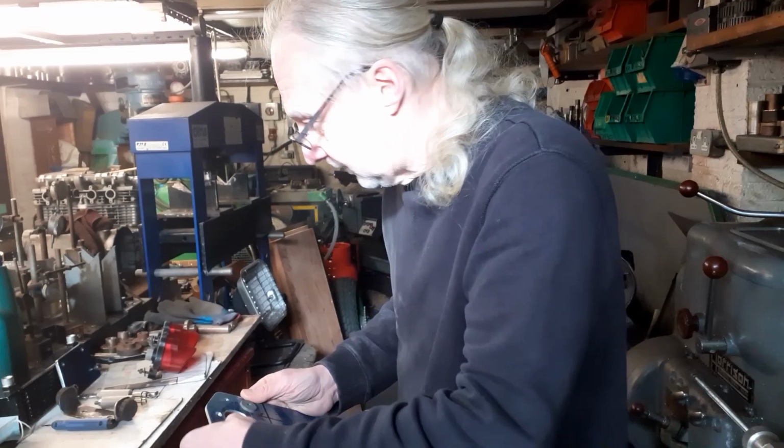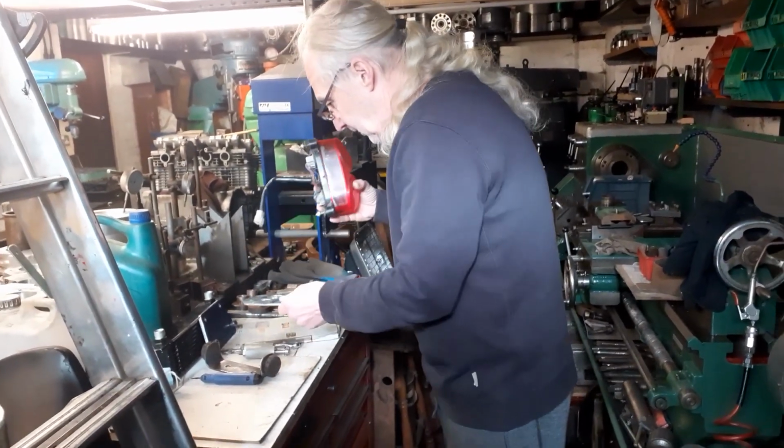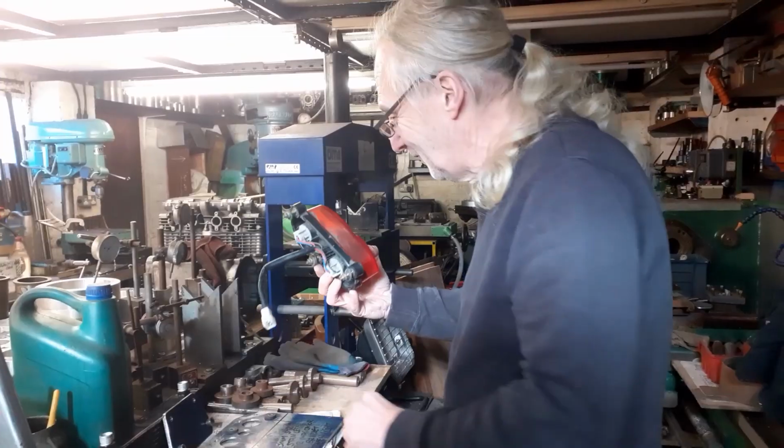Anyway, it's done now. It's all done. Have you tested the light yet? Because hopefully them bulbs work. No. Hopefully the bulbs work, because bulbs probably cost more than the light, but they look all right.